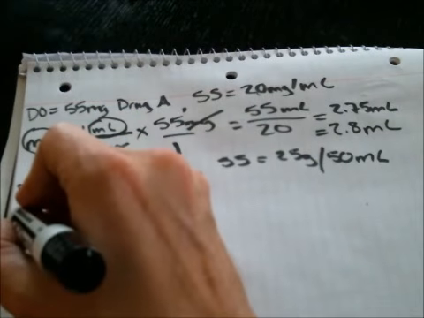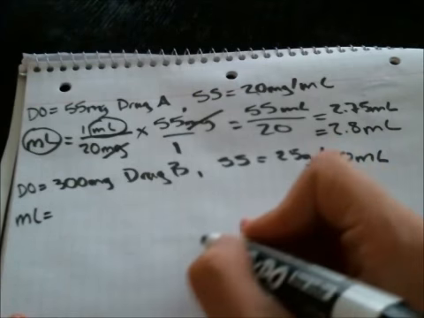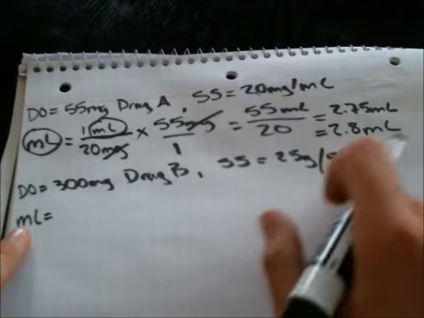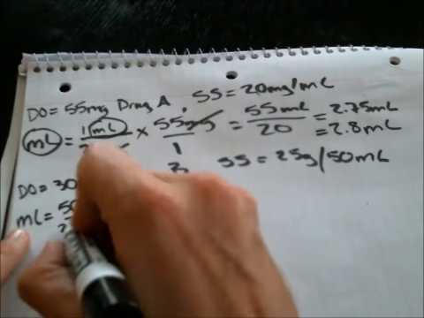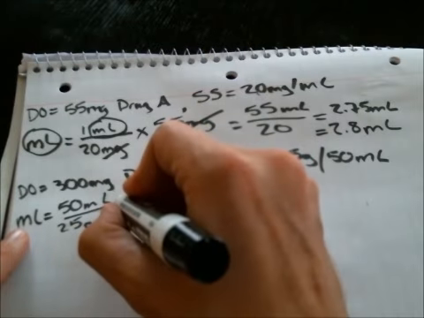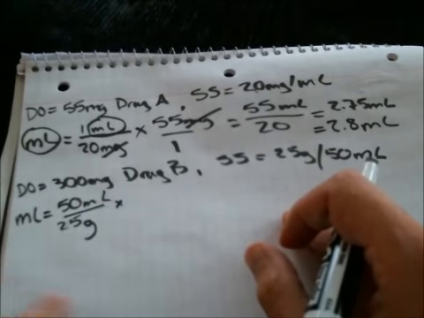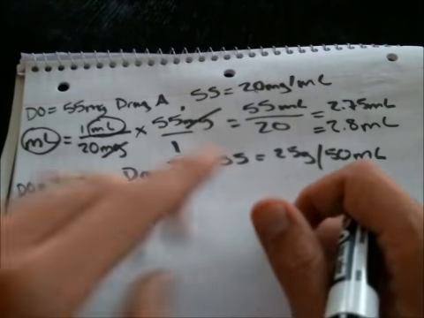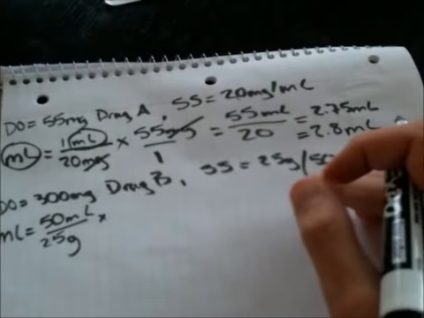Okay, so remember to start by writing out what we're looking for, which is milliliters. The first piece of information we can include, which includes milliliters, is the stock supply. So we have 50 milliliters per 25 grams. Okay? Next, I like to convert before I put in the next piece of information. You can first put in the next piece of information and later convert. It's completely up to you. I just like to get my conversions done first.